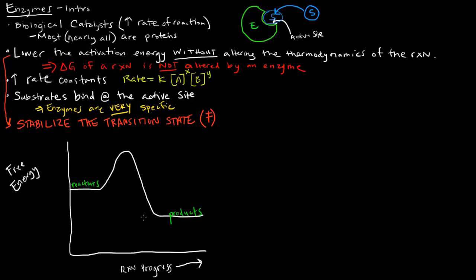Now, before the reaction can actually proceed towards products, it has to go up in energy before it comes down in energy. And actually, before I go on about that, I want to note here that this particular reaction I have here has a negative delta G. So, delta G is just the energy of the products minus the energy of the reactants. So, the delta G here is actually negative because the product's energy is lower than the reactants. So, the final energy minus the initial energy will give you a negative value. So, this is a spontaneous reaction. But before we can actually have this reaction occur spontaneously, we need to reach this particular energy level before the reaction proceeds towards the products.